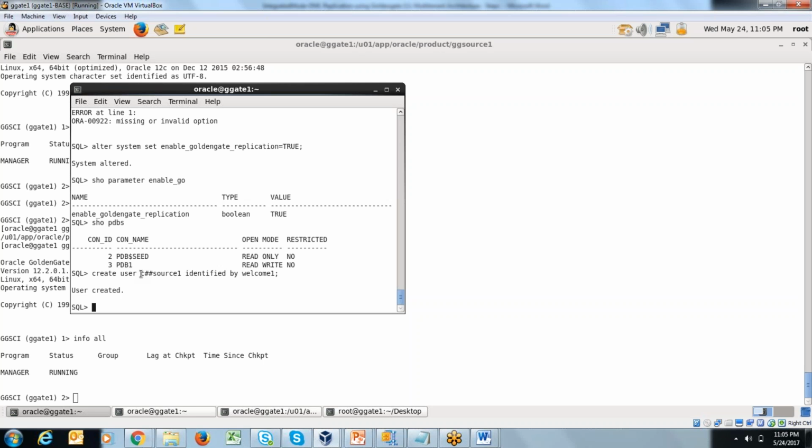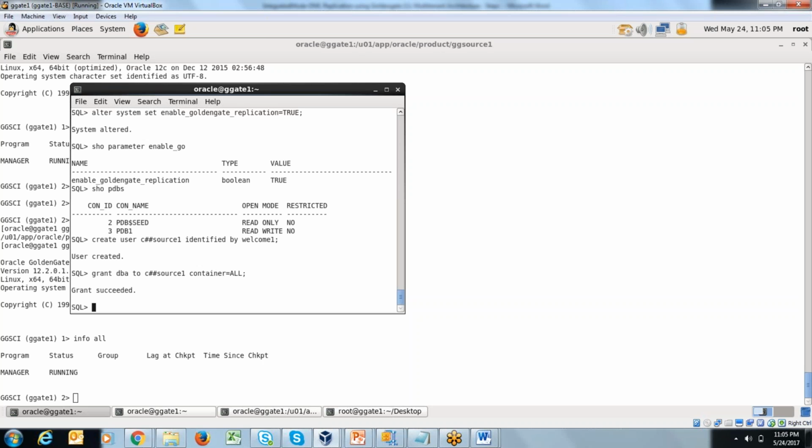Now once you have done that, you need to provide a privilege to it. So you provide DBA privilege to this user: grant DBA to C##source1. This user will be responsible for the extraction of data, so this user will be used by Goldengate for the extraction purpose.